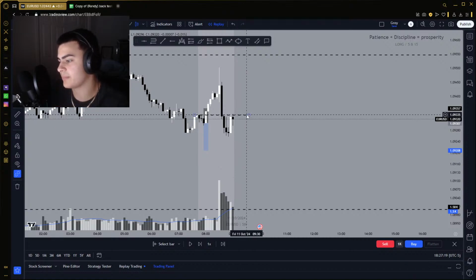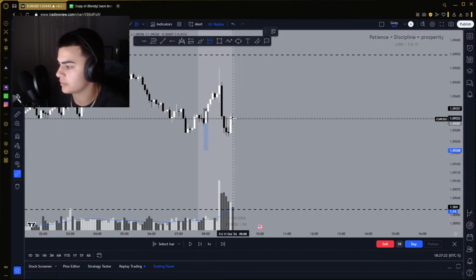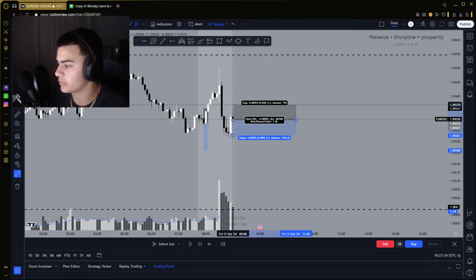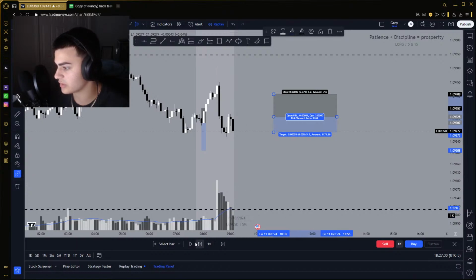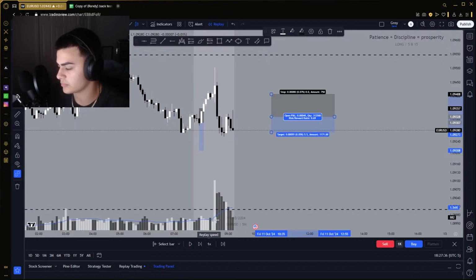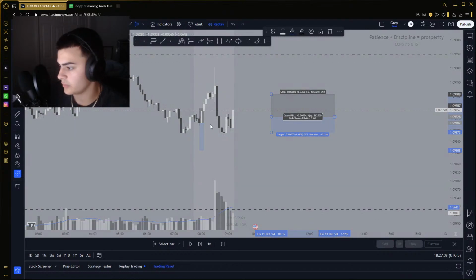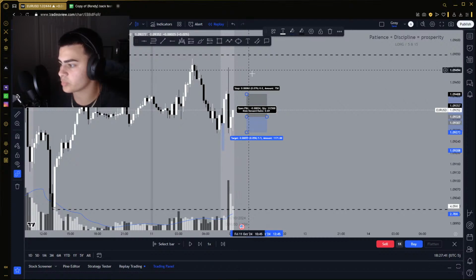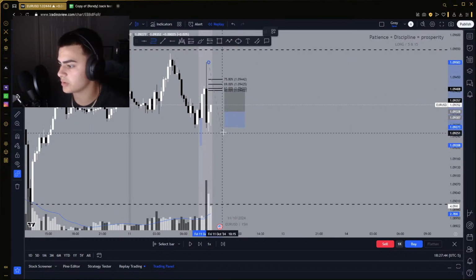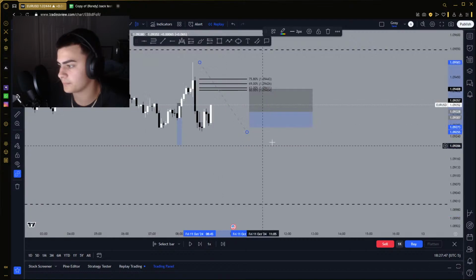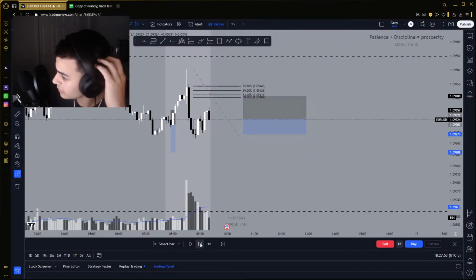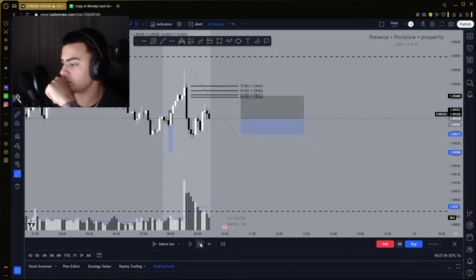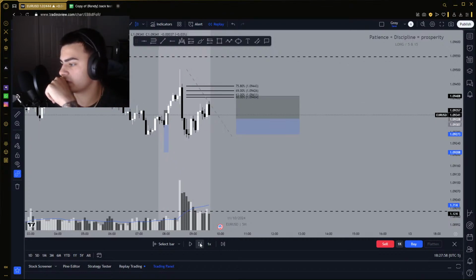This would have probably been my actual entry right here. Probably would have waited. Actually, no. Let me see what the next candle does. Okay, it closes good, but doesn't break this low. Boom. Yeah. Even though I still think it's gonna go down, we're just waiting for it to touch the Fibonacci, which is from here to here, which is still pretty high. But it is that order block up there, so I might just actually do it. Let's see.